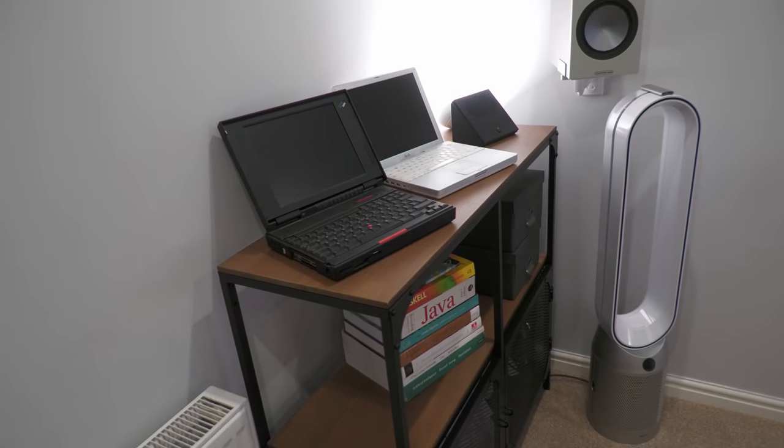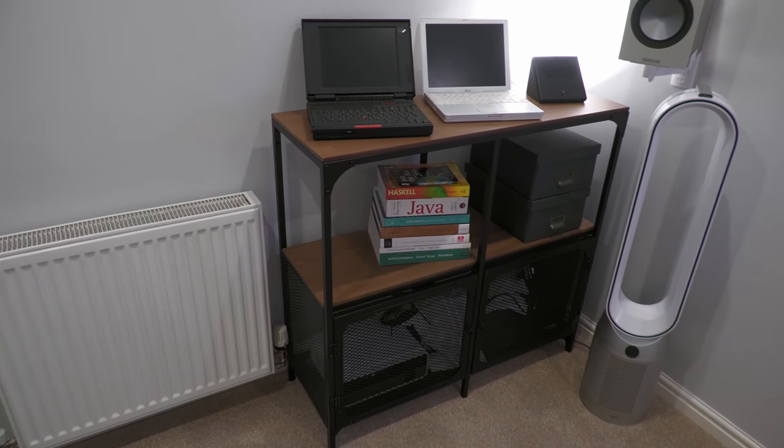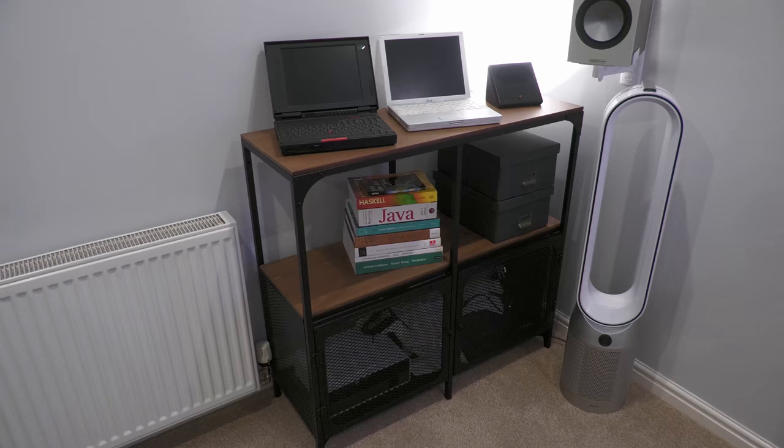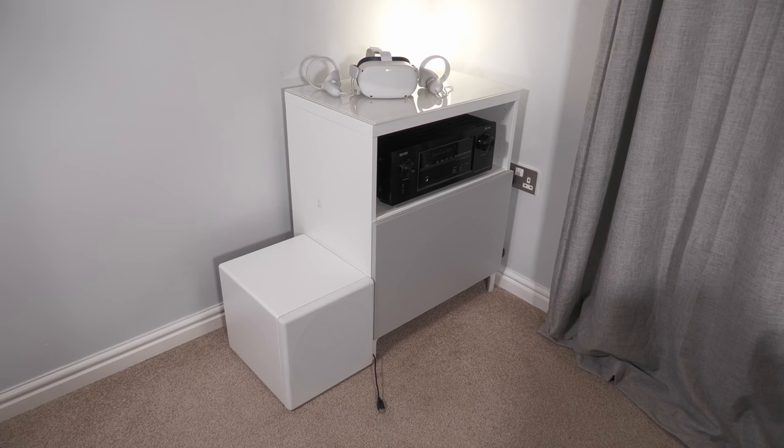So I did a bit of digging on the IKEA website and found that they actually sell the same thing essentially, but half the height. So it's not got any of the shelves at the top, it's just the bottom two cupboards, and weirdly it costs more than the taller one, but anyway. And I thought, oh, that could work really well to replace this with one of those.